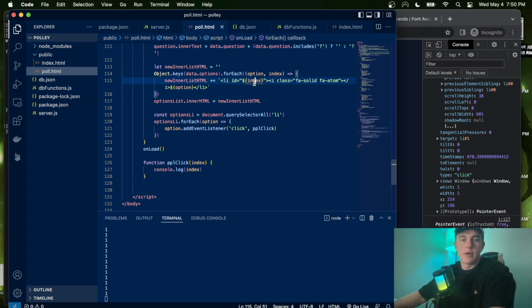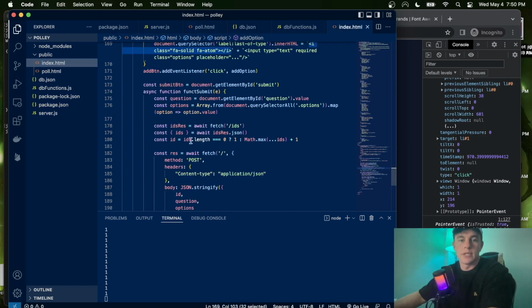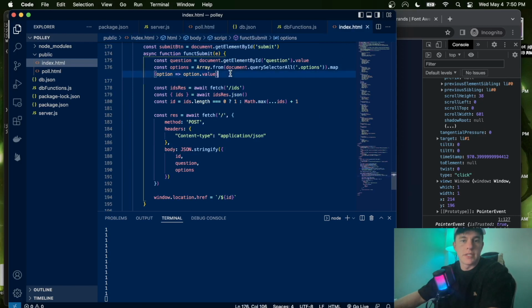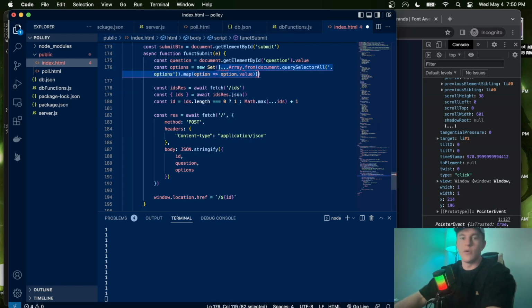The one change we could possibly make is actually just change this ID to the option. But if we do that, we have to ensure that the option is unique, and we can do that in here by putting this inside of an array and spreading it, and just writing new Set and selecting all of that.